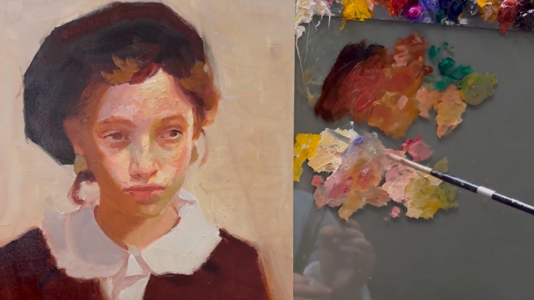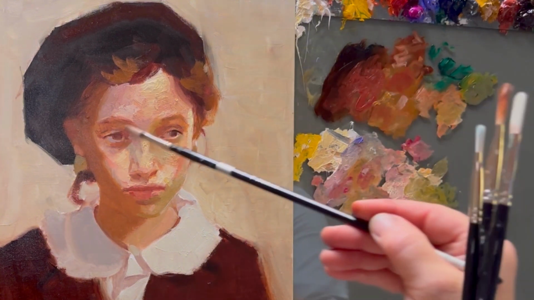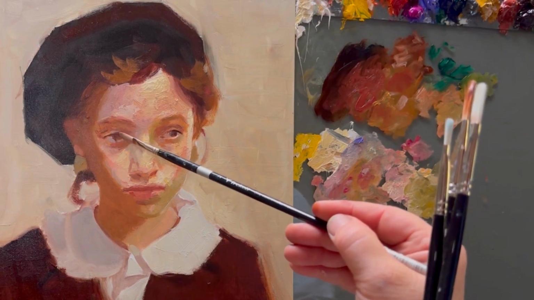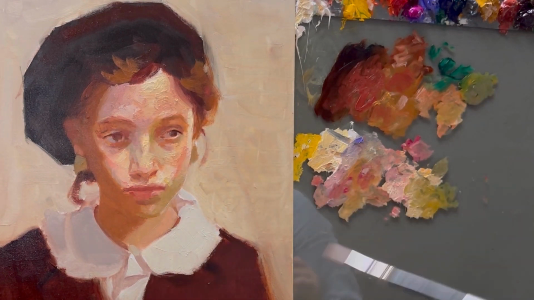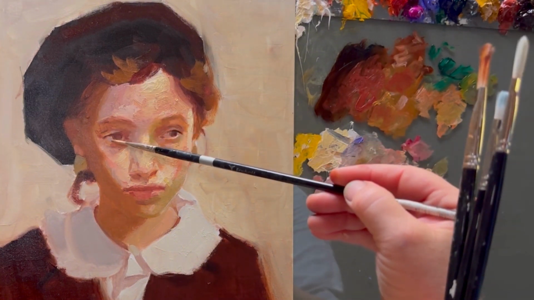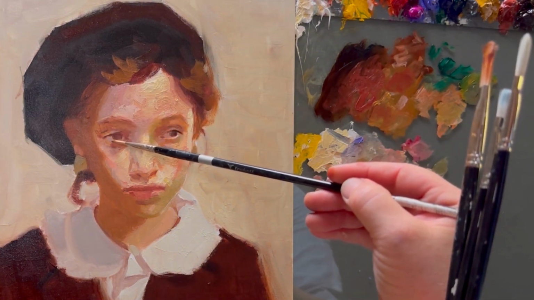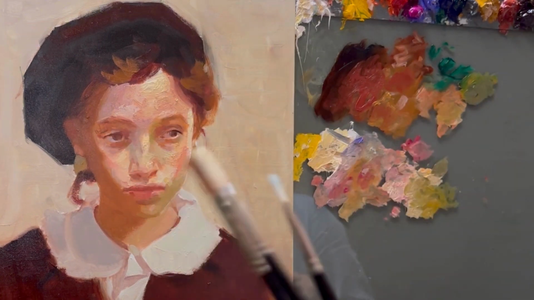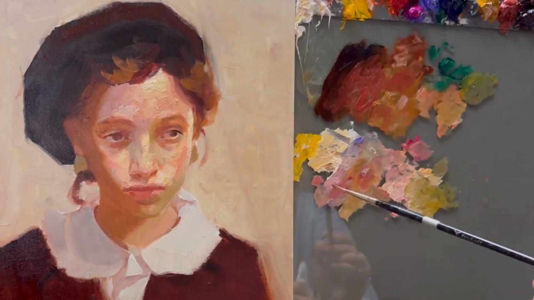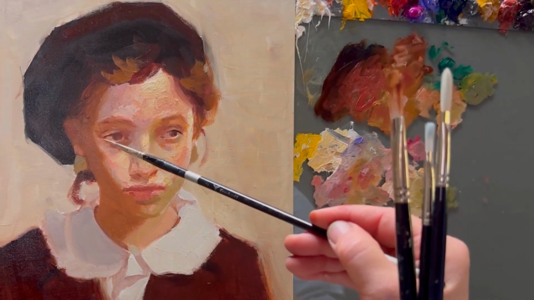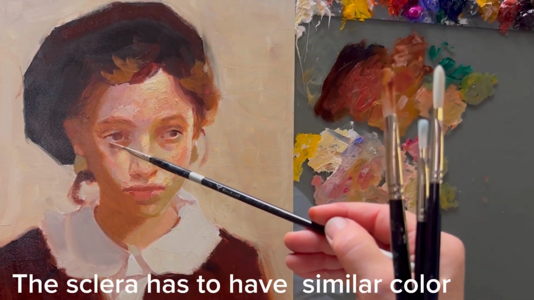One very common mistake with painting eyes is not to give enough color to the sclera, the white area of the eyeball. If you make it colorless and bright, then it will come too close, away from the cavity where the eye should sit.